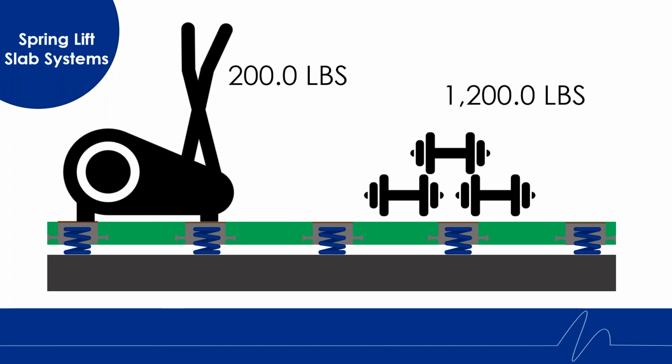However, when it comes to weights like dumbbell racks, multifunctional trainers that can weigh over 1,000 pounds, it is important that the location of these pieces of equipment are coordinated and official before the design or the installation of the system. Switching the springs around to accommodate the change in equipment can be planned, but involves careful coordination.